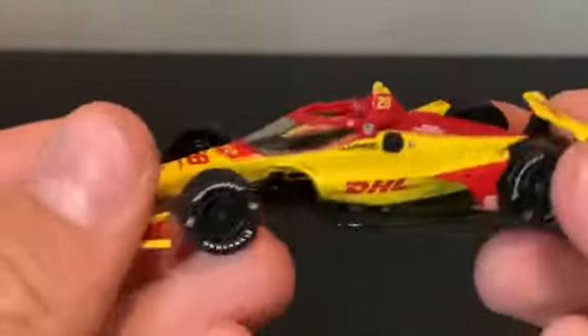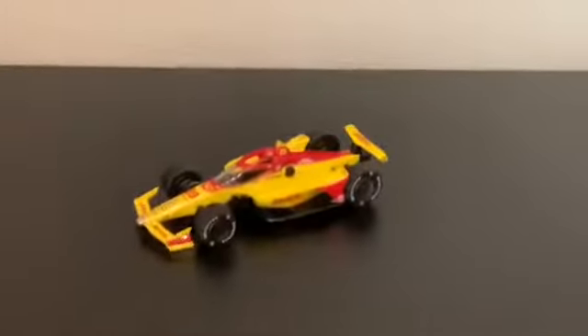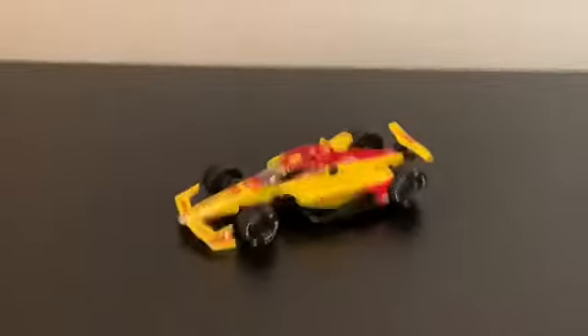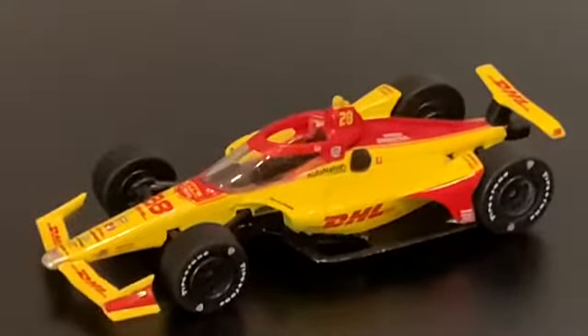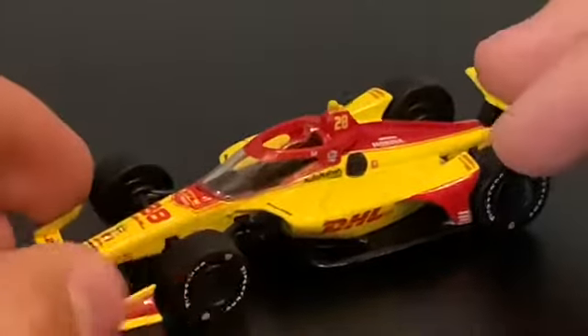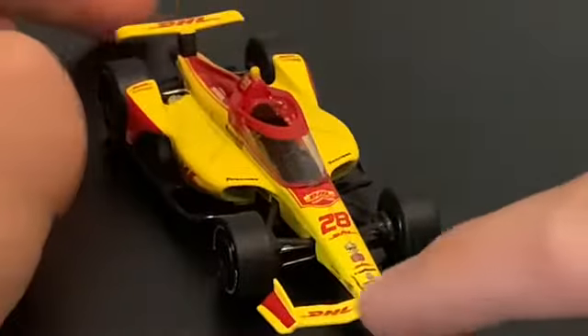I just dropped it — okay, whoa, it's back! You've gotta give credit to the people that actually have to make these decals, because you don't realize that most of this — while a computer can kind of do it — it's really best if a person does it. That's kind of where you forget credit is due. Overall the car looks pretty nice.